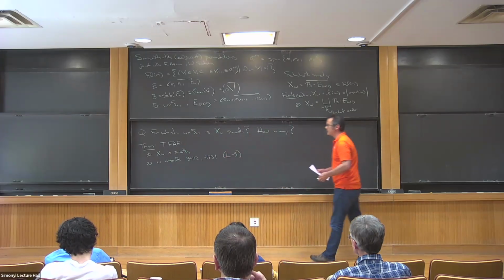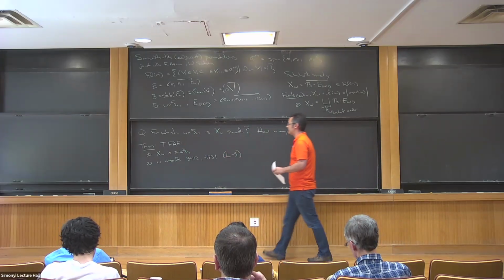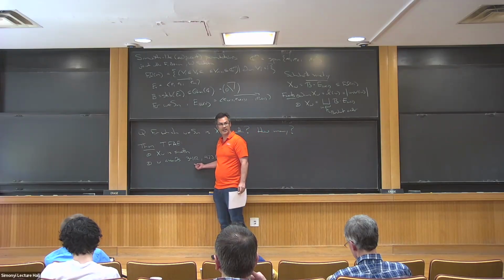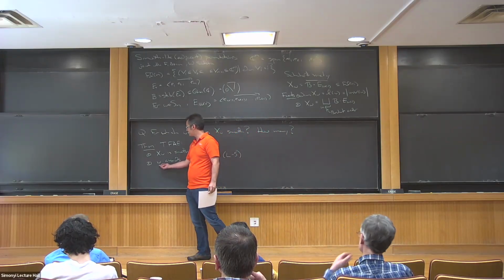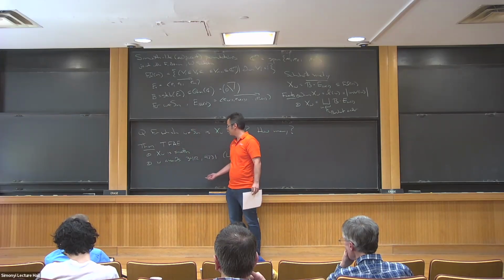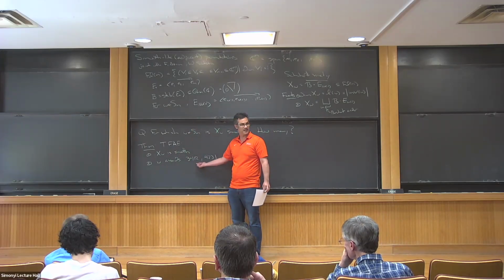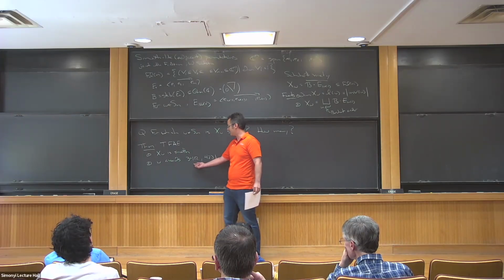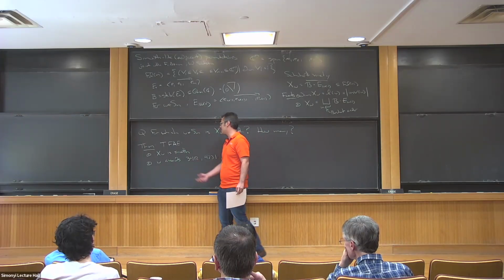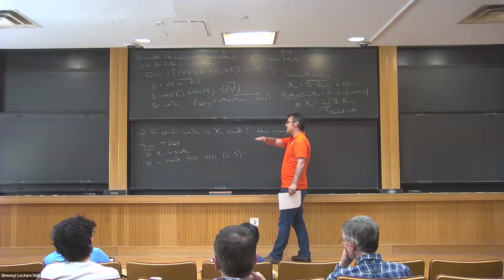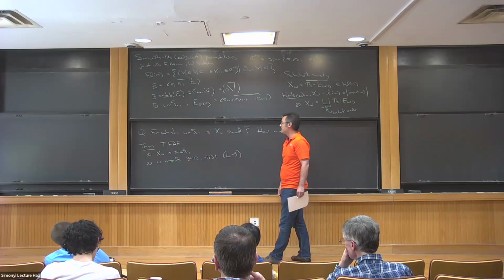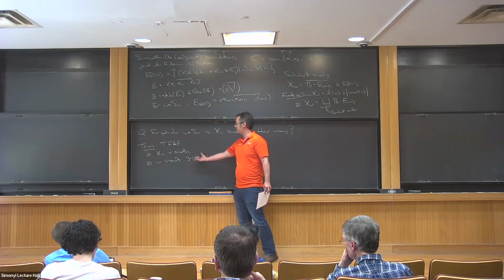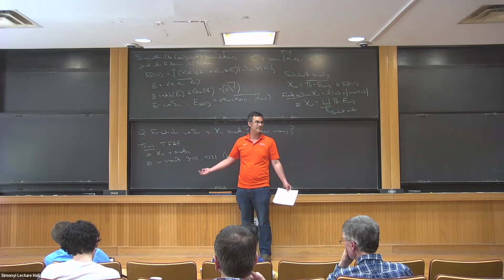If you don't know much about pattern avoidance, what does it mean for a permutation to contain a pattern? It means that there exists a subsequence in the one-line notation of W that has the same relative order as this pattern. So for example, for this one, you can find 4 numbers such that the first one is the third biggest, the second one is the biggest, the third one is the smallest, and the last one is the second smallest. That means you contain the pattern. And if there exists no such subsequence of W, then you avoid the pattern.